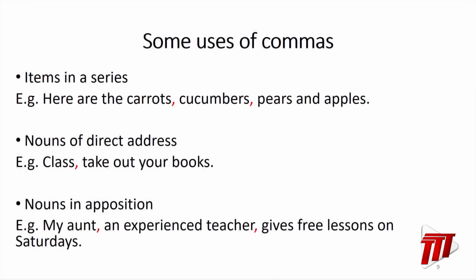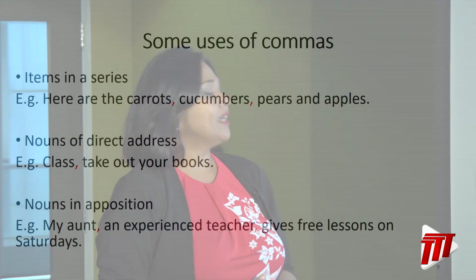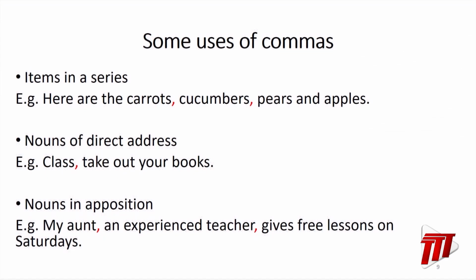Let's look at the use of the comma. This one we all know. When we separate items in a series, we put commas to show the separation of the words. Example, here are the carrots, cucumbers, pears, and apples. At the end of the sentence, before the last item, we put an and. Previous to that, you see the commas on carrots and cucumbers.